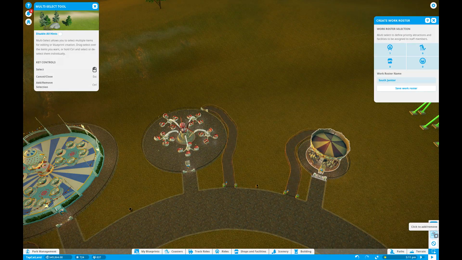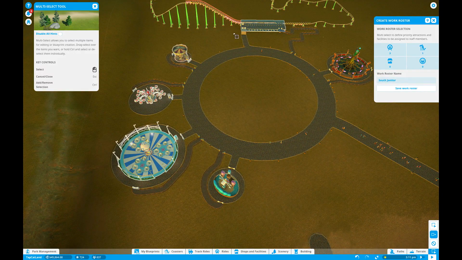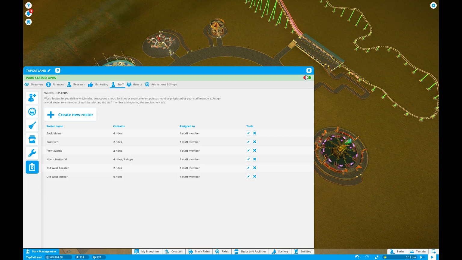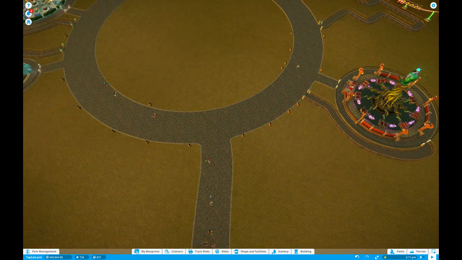Okay, we got it. So this, and this, and this. And since for a janitor, I don't expect this to be a particularly busy section, I'm going to go ahead and take all that. Okay, so we're going to call this Old West Janitor. And then this guy is obviously the best pick. I mean, it only makes sense because he's already here.